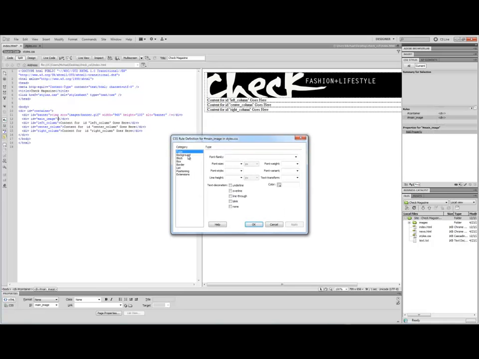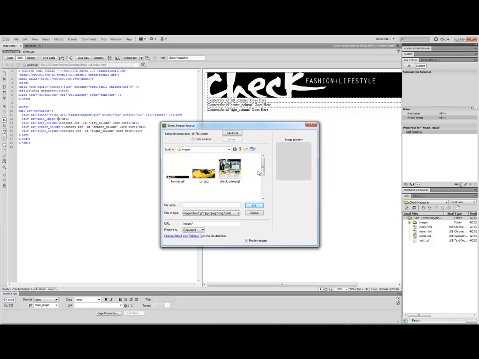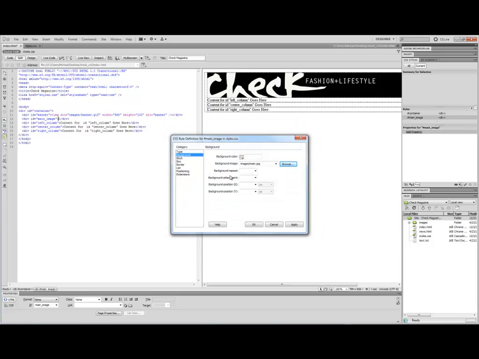And what we want to do is change this main image. So we want to put a background image for our main image, because we want to actually put other things on top of this. So if we click on browse, you can see from our composition we need to pick this main picture, so pick this, and what we want to say is don't repeat this image at all. Okay, so we'll say no repeat.